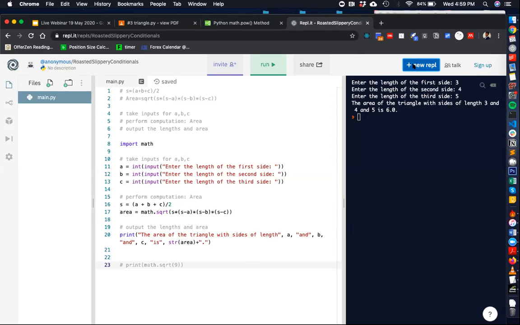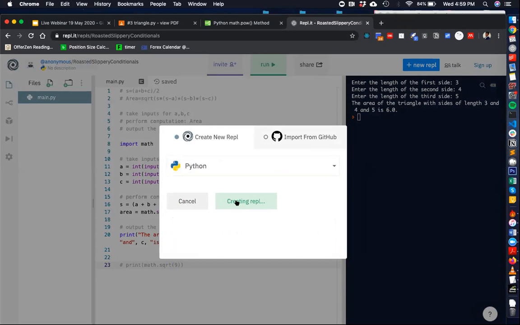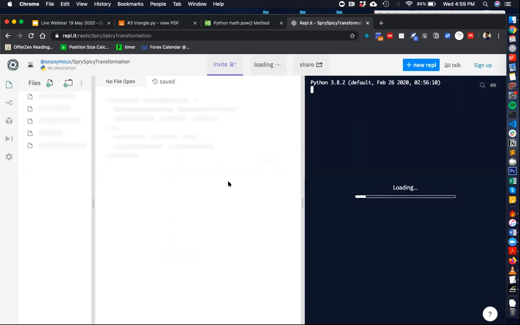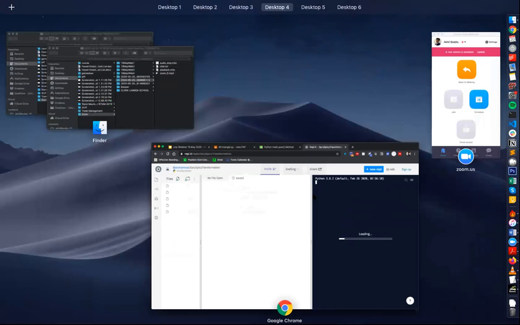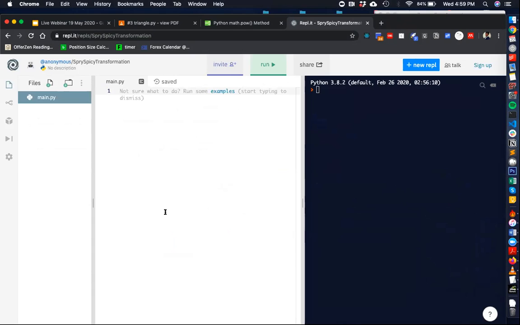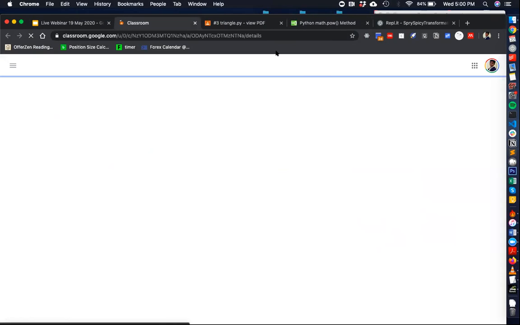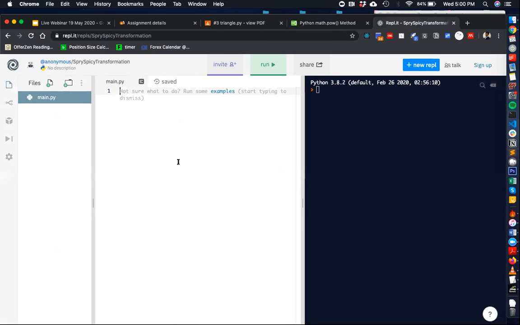Cool, so I'm just gonna create a new REPL. Let me just quickly open up the question. Cool, so REPL is here right now.